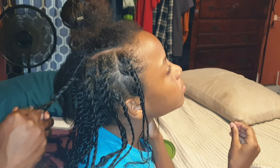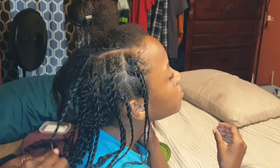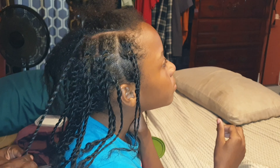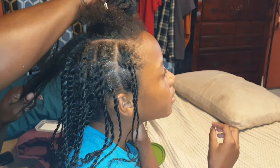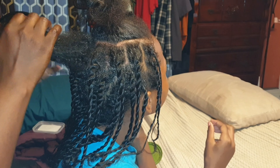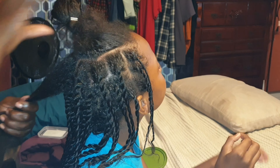The ones at the top are bigger than the ones at the back because her hair is only going to last like this for a week. So it's just a quick little hairstyle. I'm going to do this part off camera because y'all can't see over here. And then I'll be back to show y'all how I'm going to do the top.